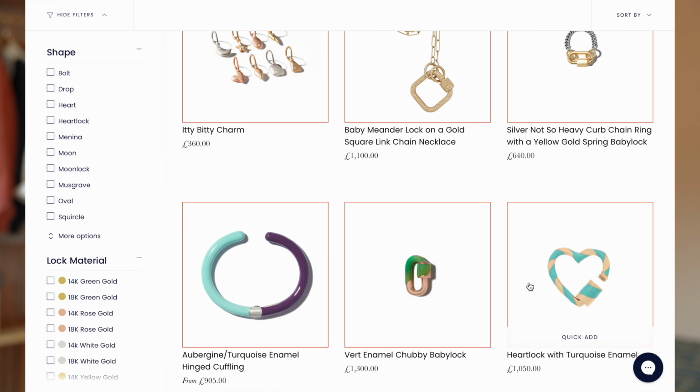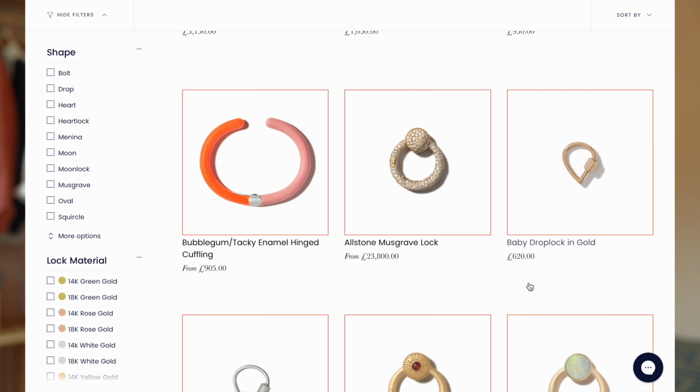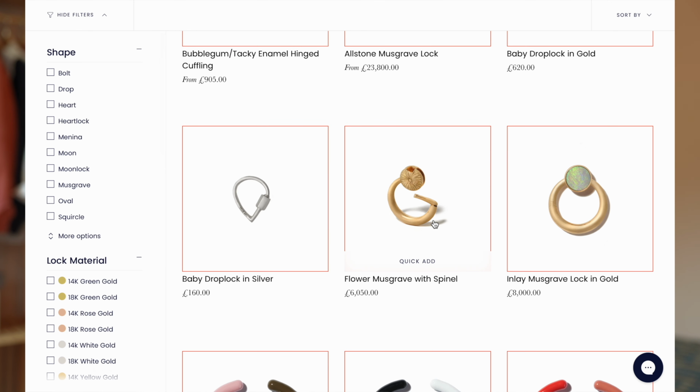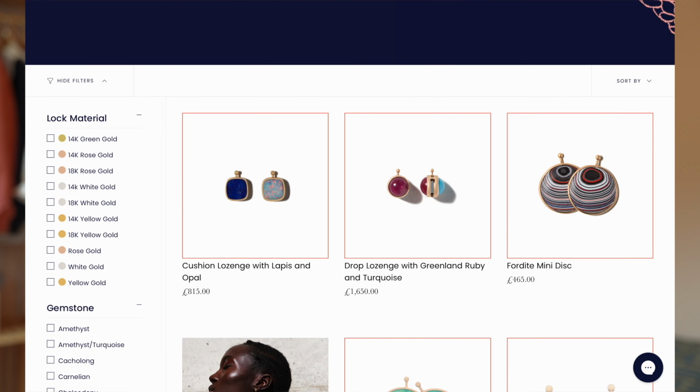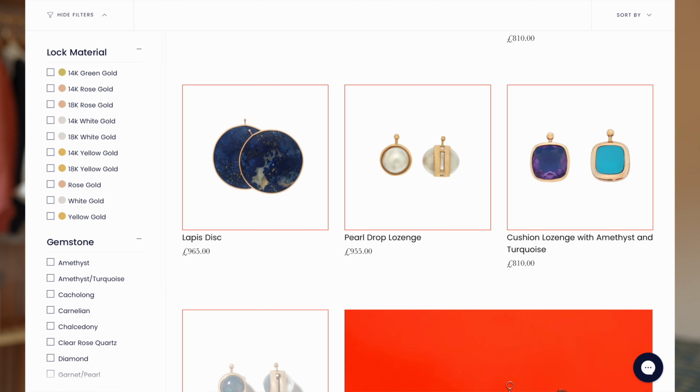So it says, expect the unexpected with Marla Aaron's unique and functional luxury jewellery. Discover exceptional jewellery unlike anything you've ever experienced. I know one of the things they're most famous for are their lock necklaces. They're almost like a bike lock, but cooler. Yeah, and I think you can add them to different necklaces or bracelets, but they do all sorts of stuff as well. They do some really quirky jewellery, again, something slightly different. Loads of really beautiful rings, but I definitely think that lock is kind of their signature style.